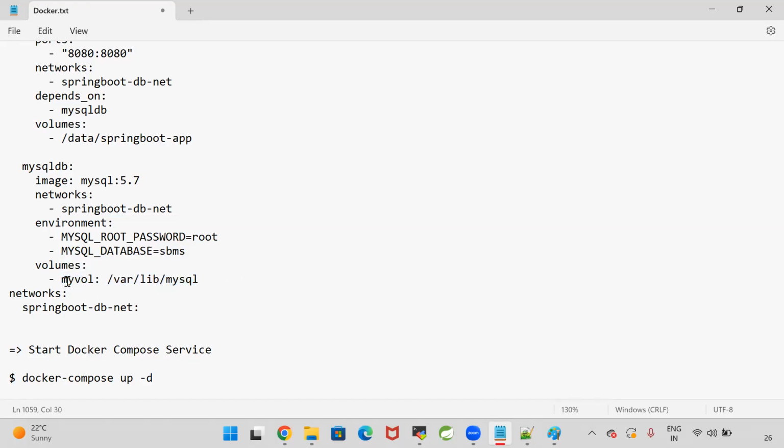If you give the Docker volume my volume, then the path, then this will become a named volume. Anonymous volume means the volume which does not have any name. Whenever you delete the container by using docker compose down, this volume also will be deleted. So that's why I'm going for the bind mount. When I go for the bind mount, even if you delete the container, the data will be available there. Good. Fine, guys.